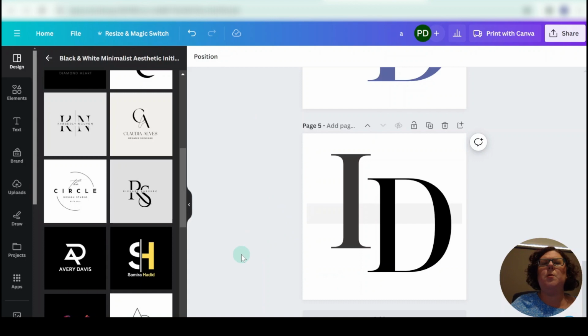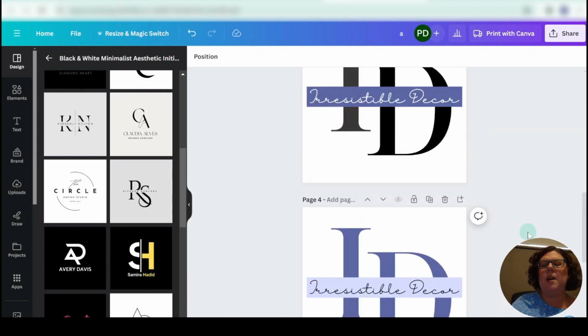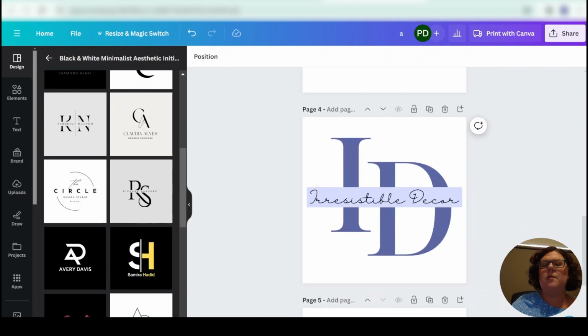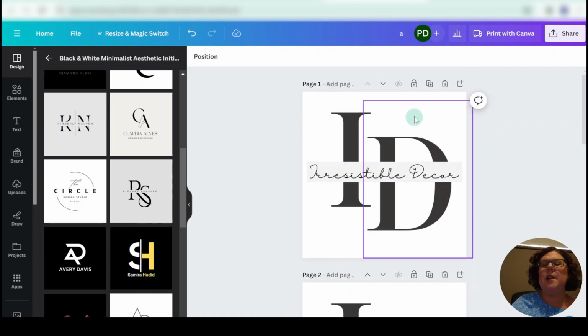The fifth one that we're going to do is actually one that you will need a paid Canva subscription for if you would like to do this one. If you do have a paid Canva subscription, I'm going to show you how to make your logo rise up off the page. So we're going to duplicate our black and white logo, or actually we might do it on our, let's do it with both the black and white and our color.